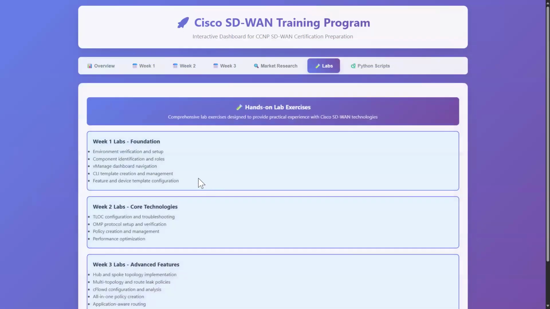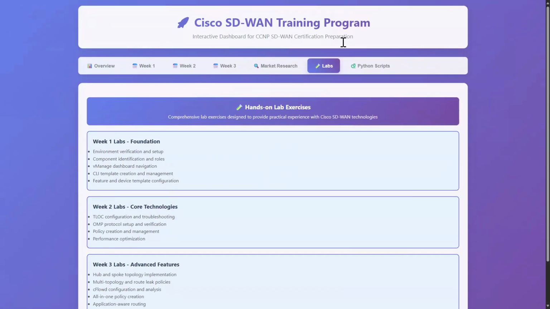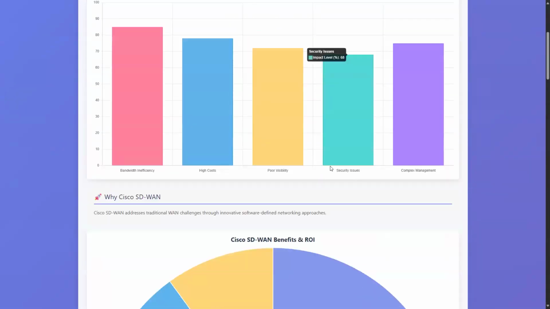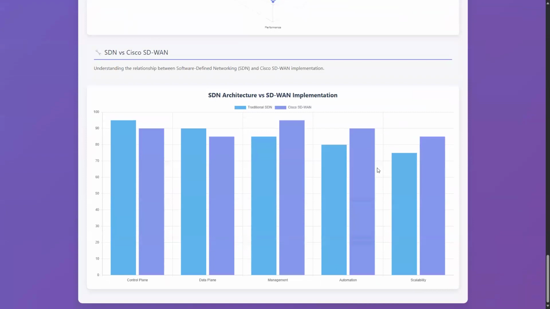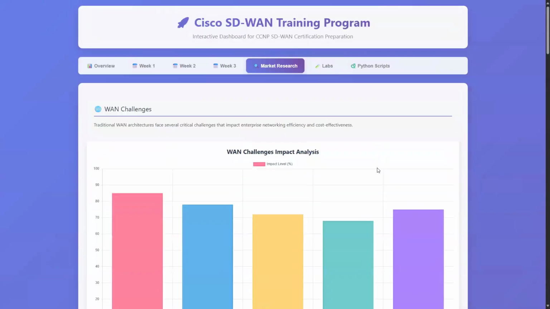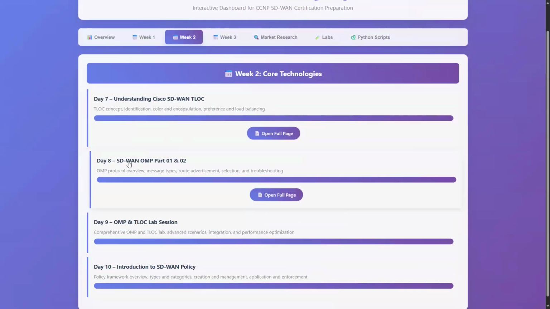I'm going to add the lab as well, from where you can book the lab, like DevNet web pages. So from just one place, you will get all the information, where to go and what to do related to Cisco SD-WAN. All right, let's stop here and next class, we will learn about OMP. Okay.